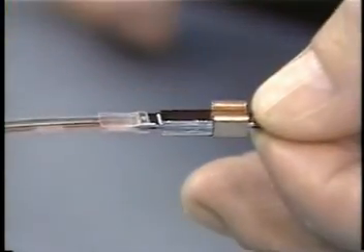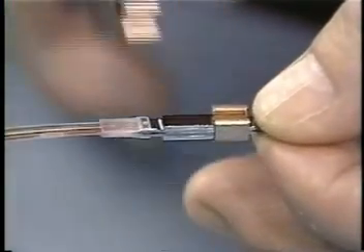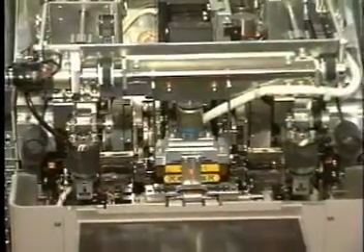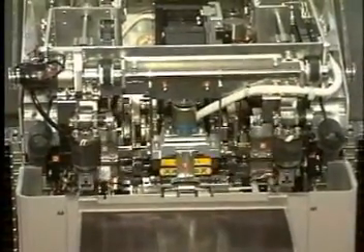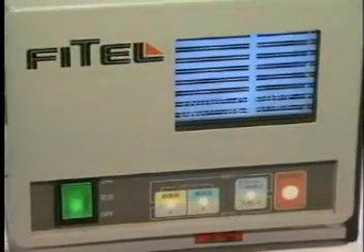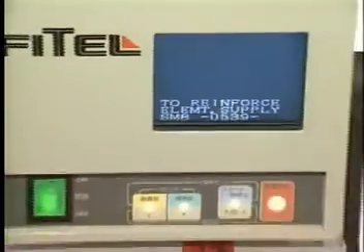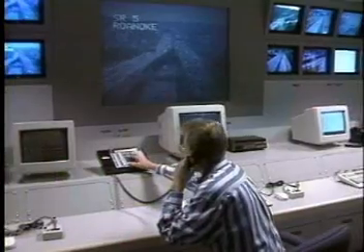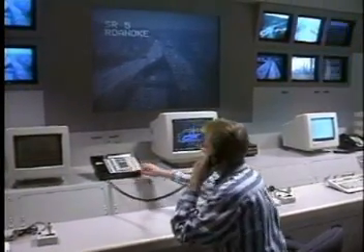Ribbon fiber consists of a number of parallel fibers sandwiched between adhesive tapes. Although a great time saver for high-volume production, mass splicing sacrifices individual control over fibers, requiring very tight fiber tolerances to get acceptable results. But why use fiber? What makes it better than other types of transmission line?